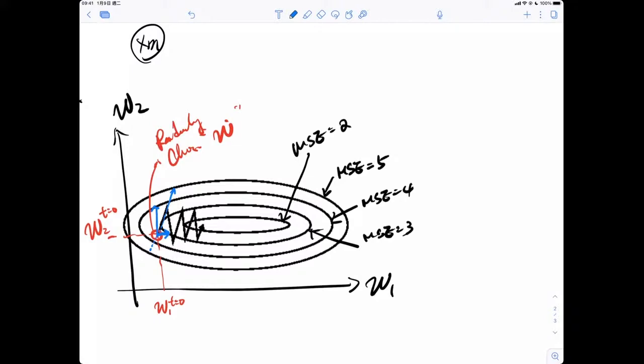So the next data point is right here. Its value is W1, that is the next, t equals 1. That means after one round of partial differentiation, you move to this point, but how far should you move? Okay, we know the direction, right? We can calculate it by partial differentiation. But how long we should move depends on eta, which is the learning rate.